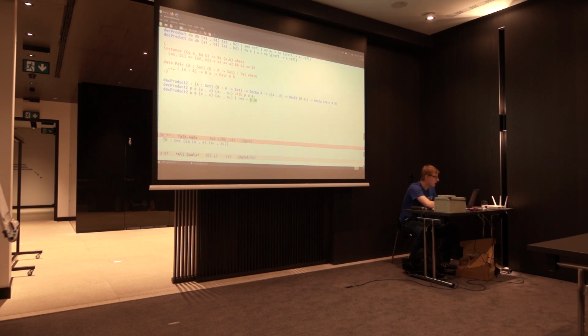Okay, so I case split on the result. If the first element in both tuples is the same, then I can use the decision procedure to compare the second element.